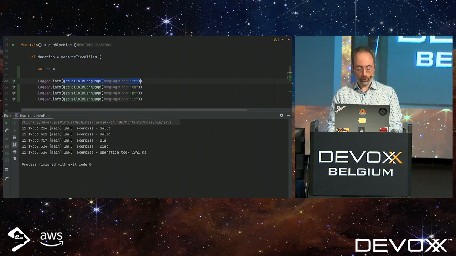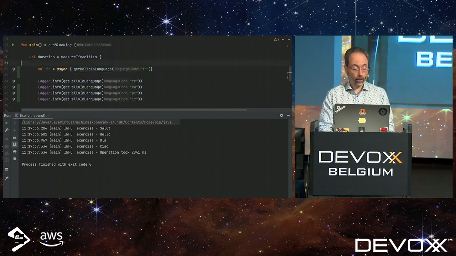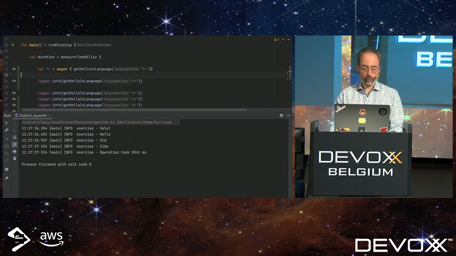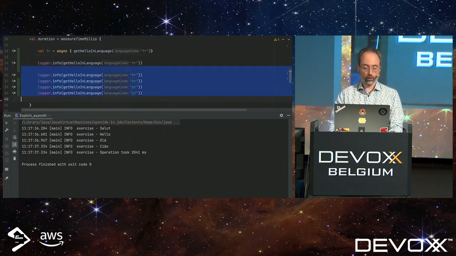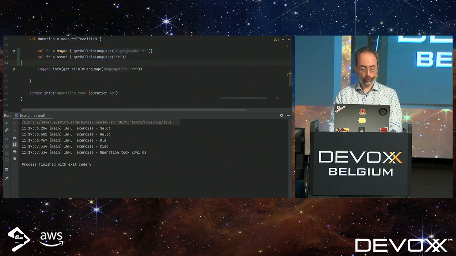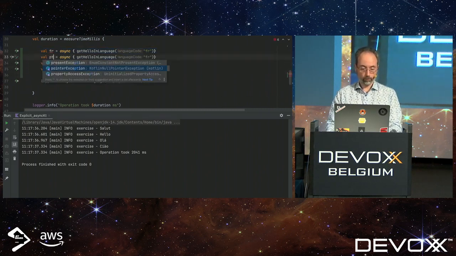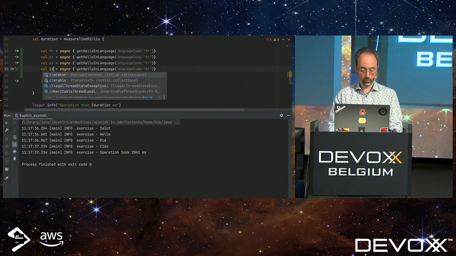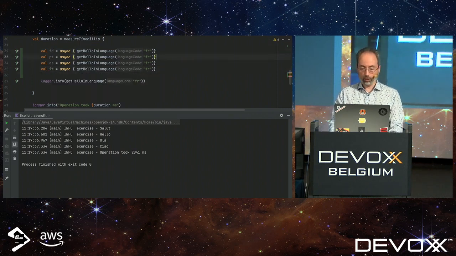It will also help to show that indeed all of these invocations are going to return a deferred. Let me delete this one, not useful. And this time, a nice set of Romanic languages.